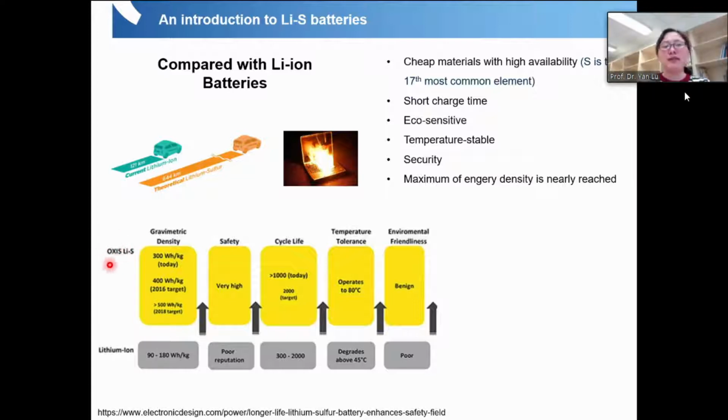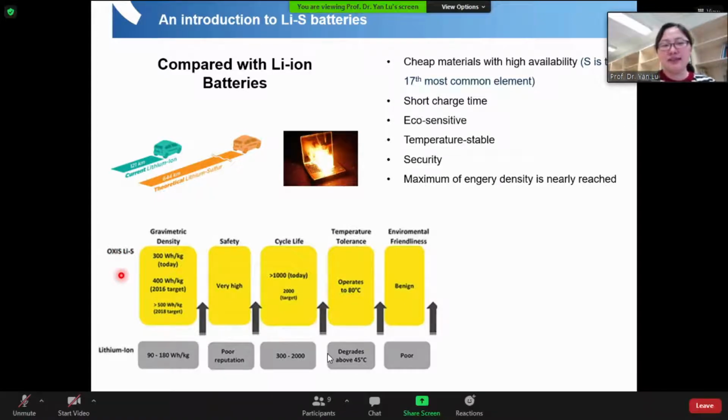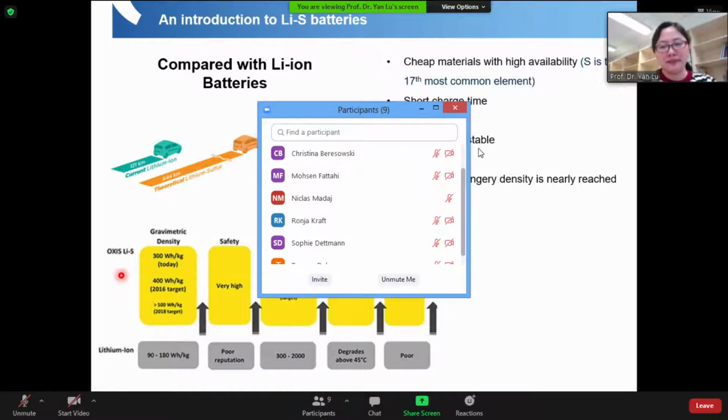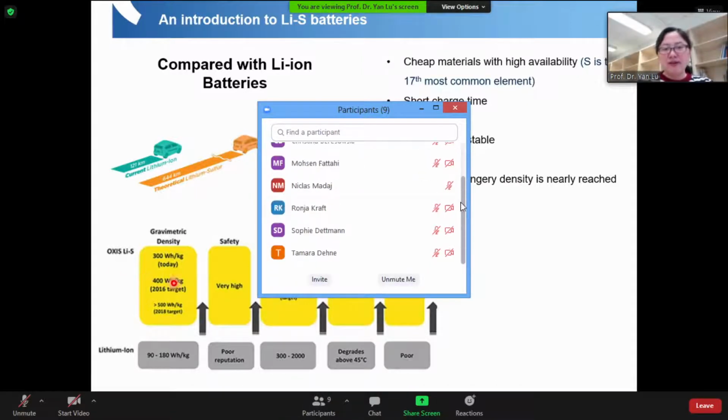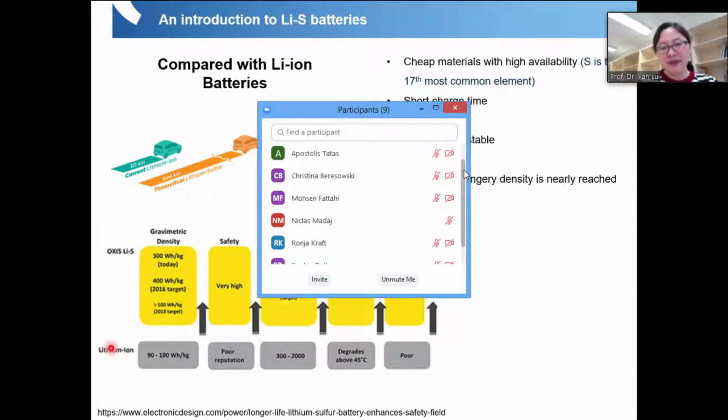This is a company from the UK, in Cambridge. This is one of the most established companies working on lithium sulfur battery. Actually, there are not so many companies in the world that have this technology to commercialize lithium sulfur battery. So Oxis is one of the best. They are the leading player for the lithium sulfur battery market. And they have also made a short summary compared to the commercially available lithium ion batteries.